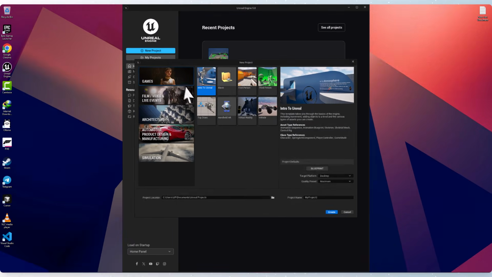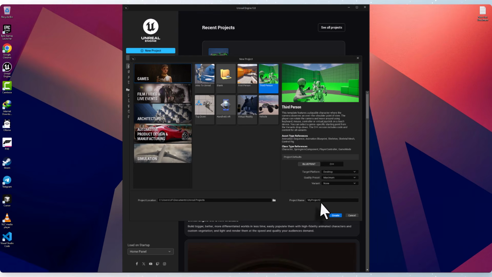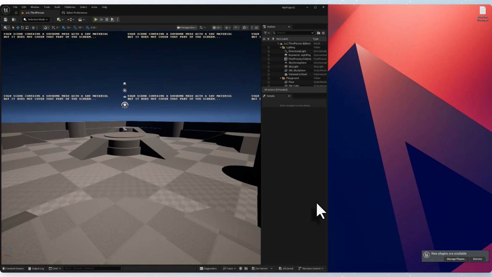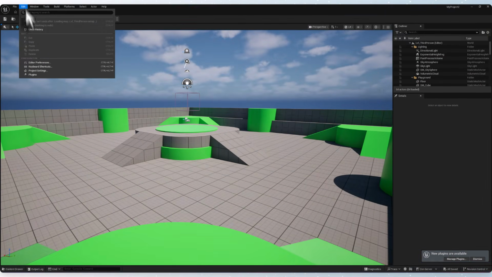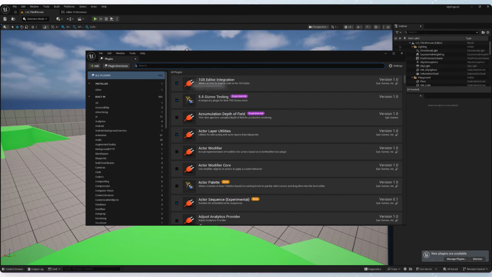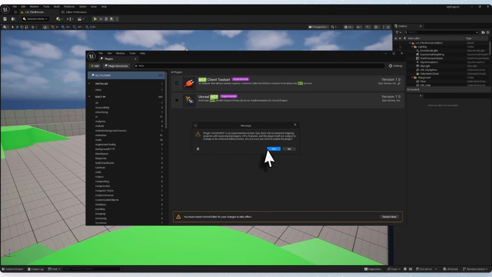Create new project, select third person as template, project name what you want, and hit create. Okay, now let's go here to edit plugins and let's enable MCP. Go here, search for MCP plugin, enable the first one and the second one.